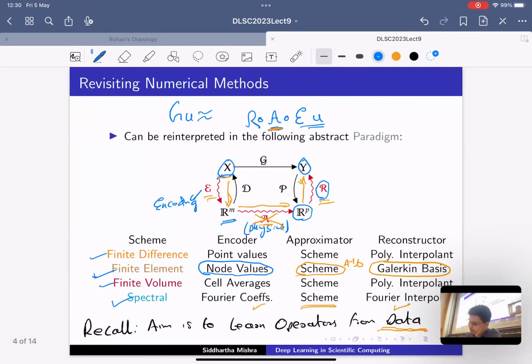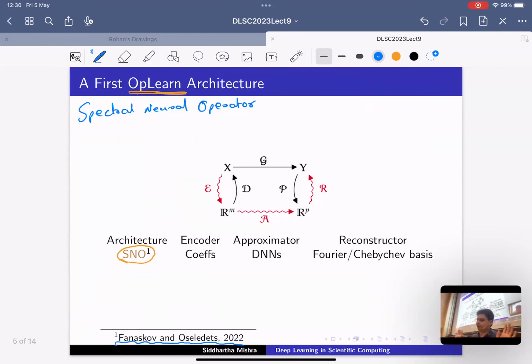So remember that the idea is that we are going to find suitable approximations of the encoding, of the approximation operation, and of the reconstruction, right? So in this particular case, we are only going to learn what we can learn, and we're going to put in a lot of prior information. So what are the priors? The prior that we are going to put, and follow it carefully, is that we will fix a basis for X, Y. These are your function spaces a priori. So this is the important thing.